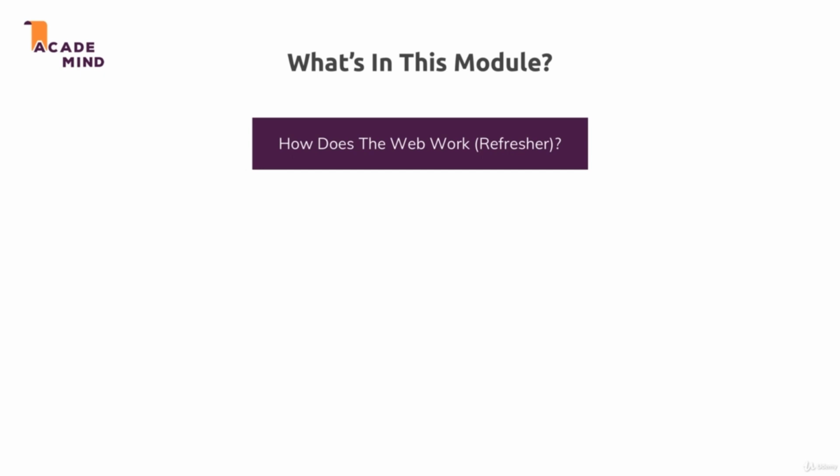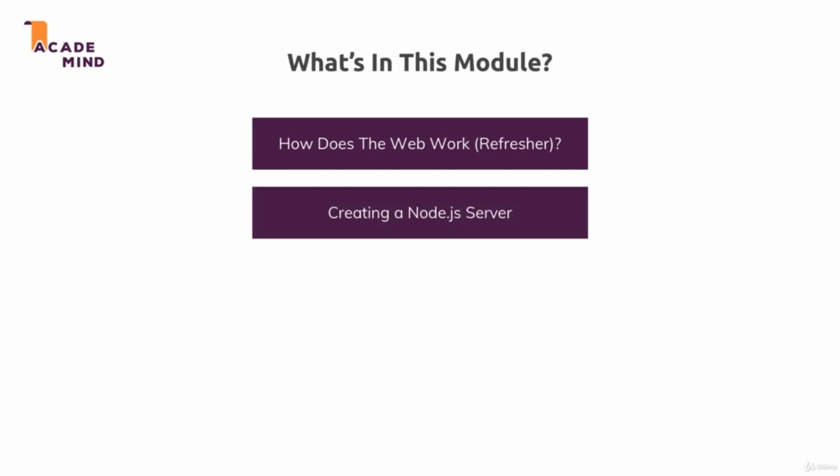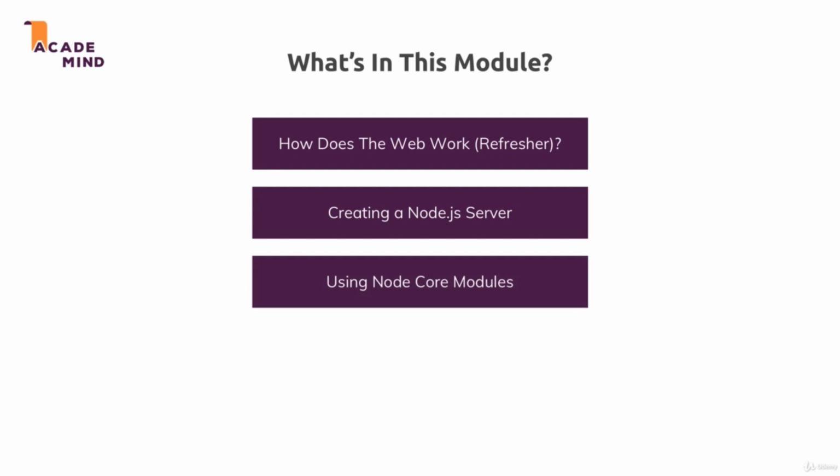Now, this will only be a brief refresher. Obviously, we'll then dive into creating such a Node.js server and running Node.js code when requests are reaching that server. And of course, we'll also send back responses. For this, we'll also use Node core modules, like the file system module you saw in the first course section. We'll use another very important core module in this section, which is related to creating such a web server.